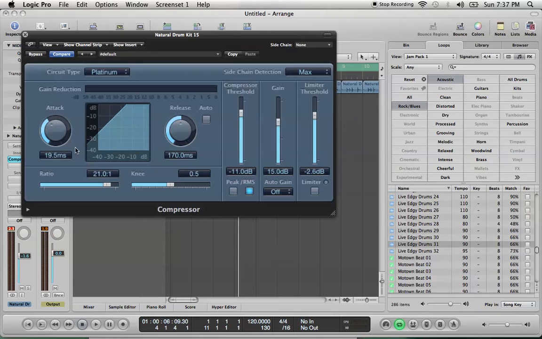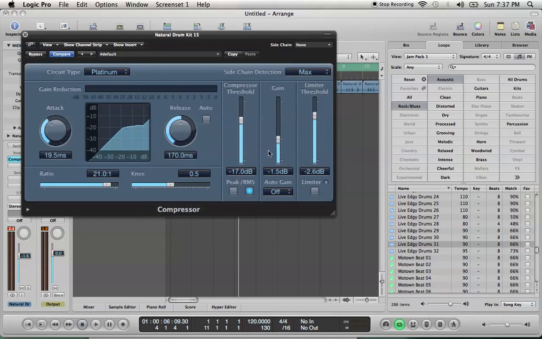Now you can see in your transfer window that because a compressor works on a ratio of 1 to 1, the curve is generally a rough 45-degree angle over here as you set your compressor level. There you go, you can see it's 45 degrees. As you set your compressor threshold, that will change.